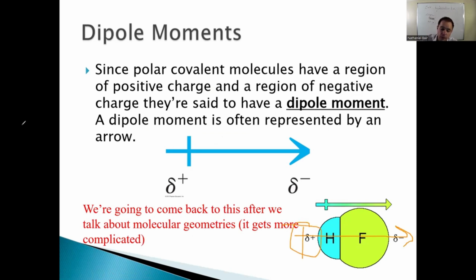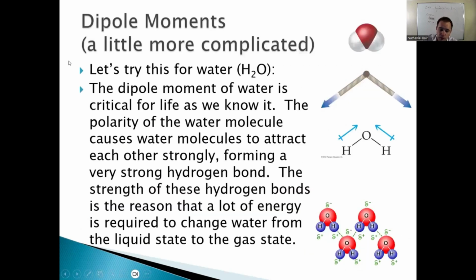Now, when we get into molecular polarity, we'll talk about how to use dipole moment arrows for molecules. So, for example, water, we're going to talk about water very soon. Water has a bent molecular geometry. The oxygen hogs the electrons. Oxygen has an electronegativity of 3.5. Hydrogen has an electronegativity of 2.1. So hydrogen is being deprived.